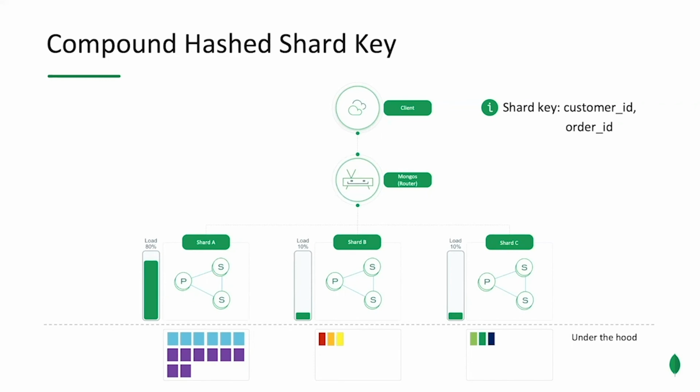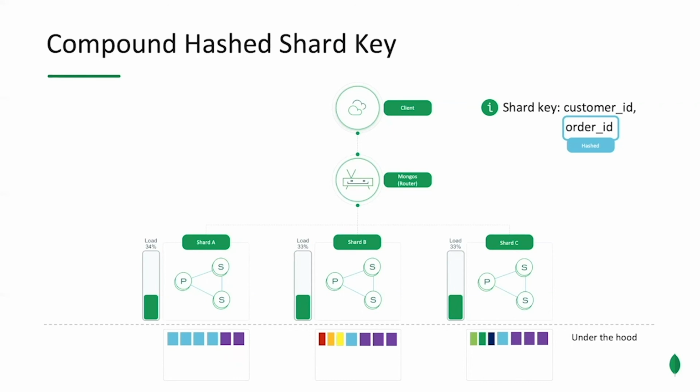If we added order ID, this would split the data, but since the order ID is monotonically increasing, the data would still reside on the upper bound shard, shard A, and not be moved. With compound hash shard key, we can hash our order ID field, which then evenly distributes the data even though it is monotonically increasing. You have the flexibility to hash either the suffix or the prefix of a compound hash shard key depending on your application's needs. This provides more scalable and performant applications, all while reducing application and schema complexity.